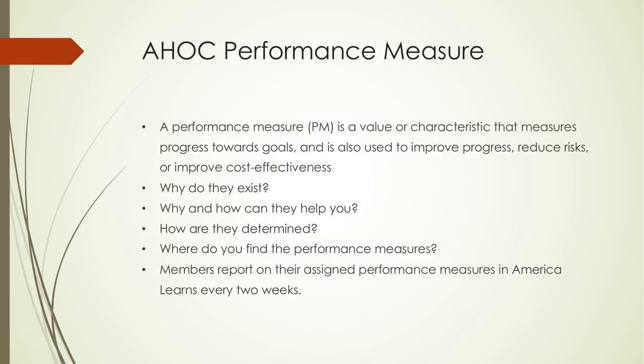Output performance measures are usually the easiest to track. Those are the number of community members who participated in a program, or the number of organizations that completed a community assessment outlining goals and recommendations of the VISTA member, and these usually can be done quickly through a survey or through one-on-one interactions with your partners. Whereas outcome performance measures are a lot harder to track and usually require a little more forethought and planning.